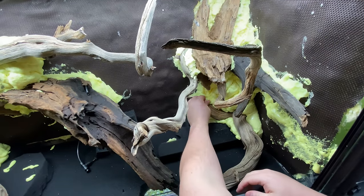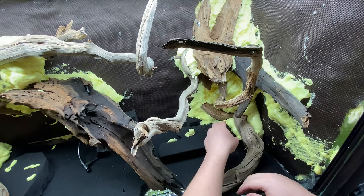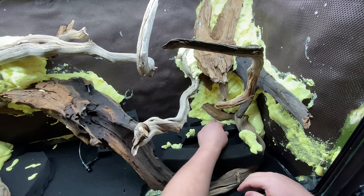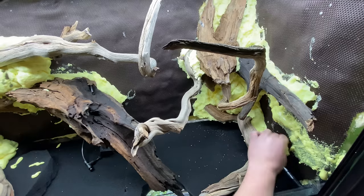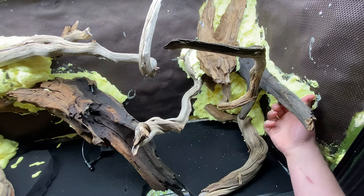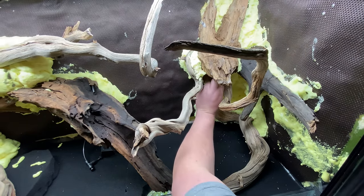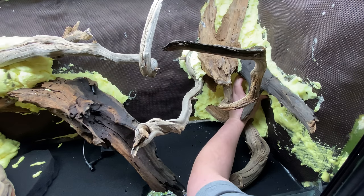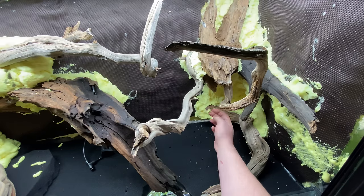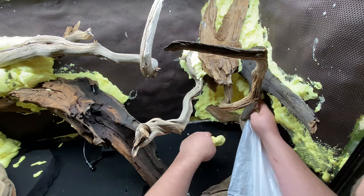So instead of using a tool or anything like that, I just use my actual fingers and just kind of pull it apart. I'm looking to get a natural looking muddy clay rocky type of texture. So I really don't use the blade unless, when I'm pulling it, it's starting to pull off the background or something like that, then I'll use the blade to make it come off a little easier in certain spots. But for the most part, I'm completely carving all the foam here by hand.